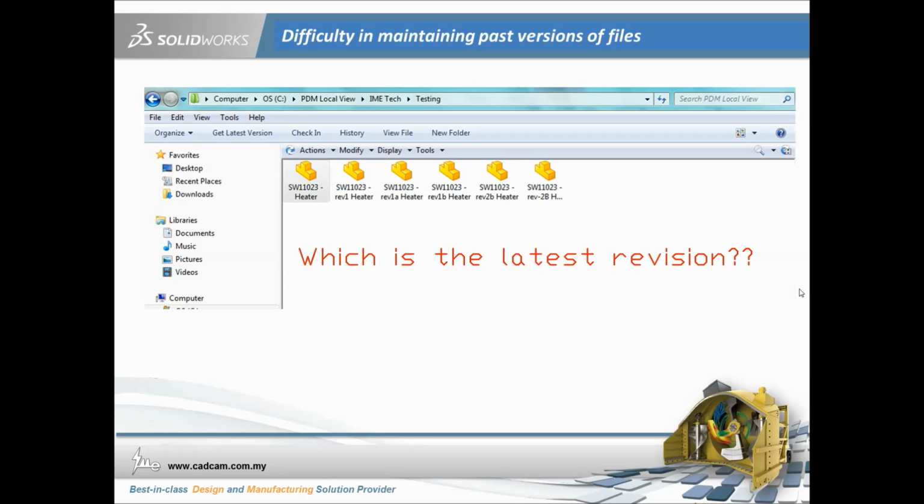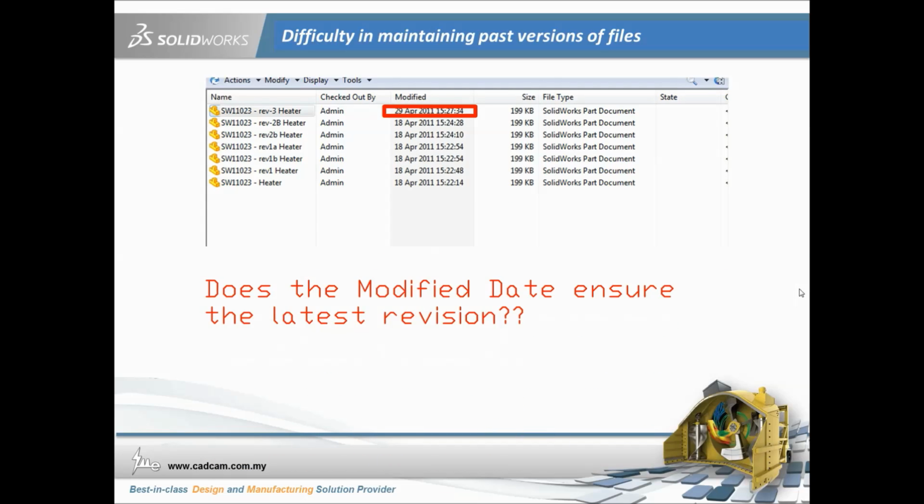Some of the files might not be taken care of by us; they could belong to other colleagues, designers or engineers. How can you know which one is the latest revision? Can we rely on the modified dates to ensure this is the latest revision? Very true, we are unable to use that as evidence, and it's quite risky to use it as a reference.